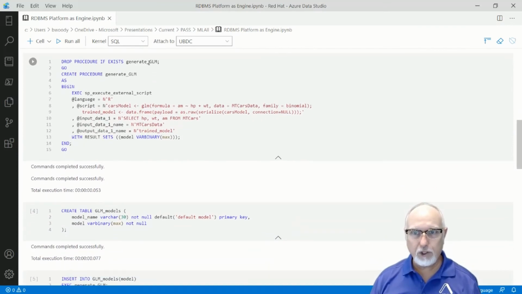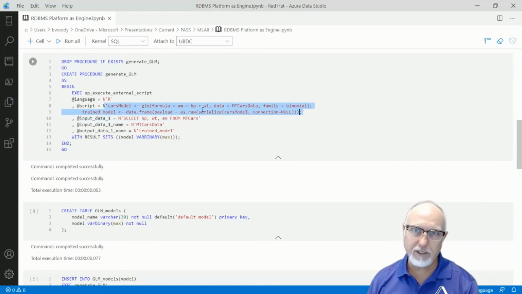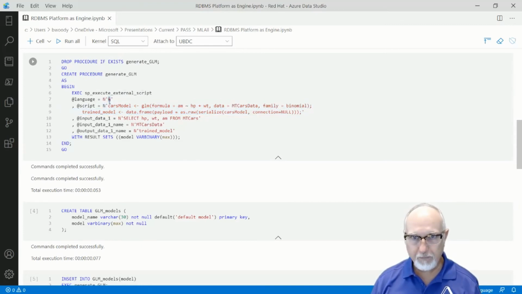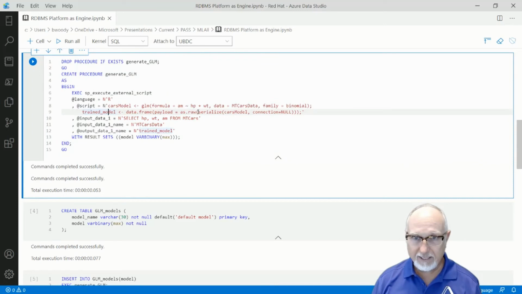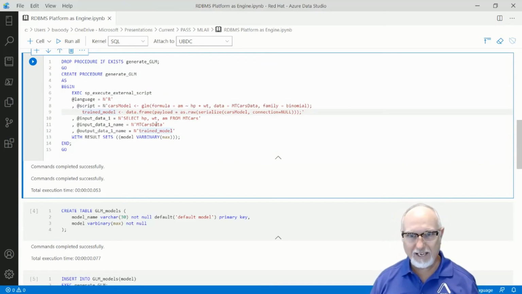Now we're just going to get our predictions stored procedure. It's very simple. This is an incredibly simple R function. If you don't know what it is, it doesn't matter. The point is, this is the language I'm going to use. This is what I'm going to send in to the script, to that language. Then this is what I'm going to send as data into that script right here. You can probably start figuring it out now as I go.